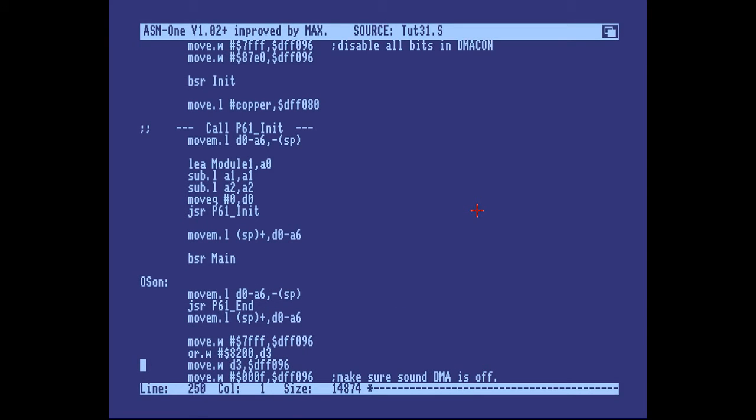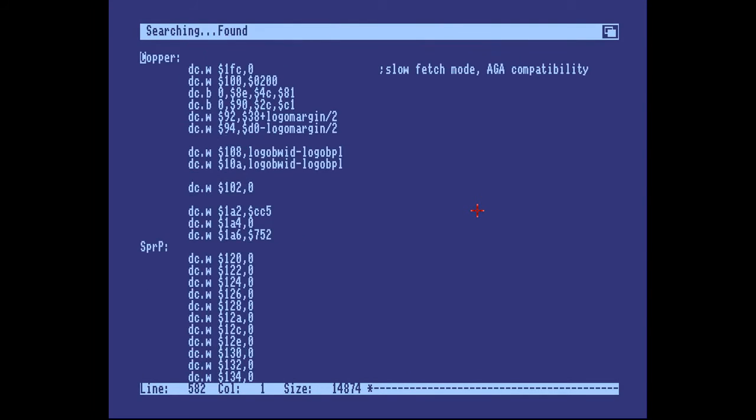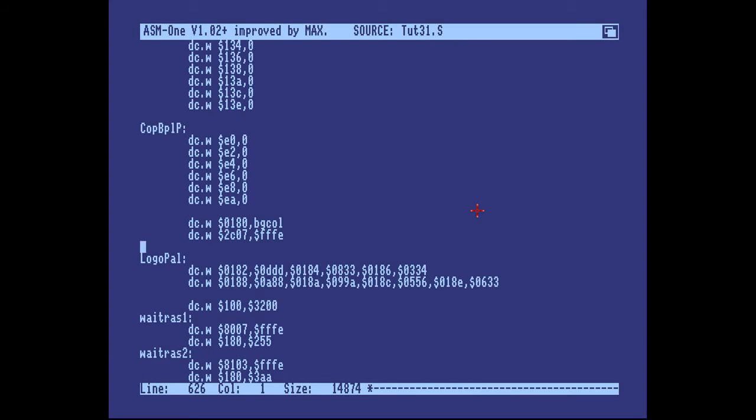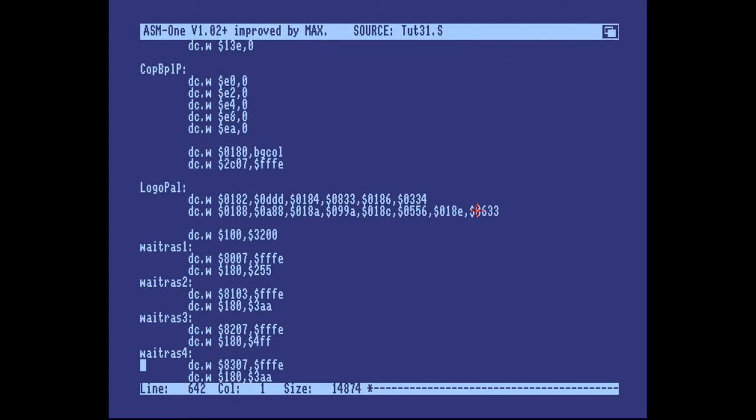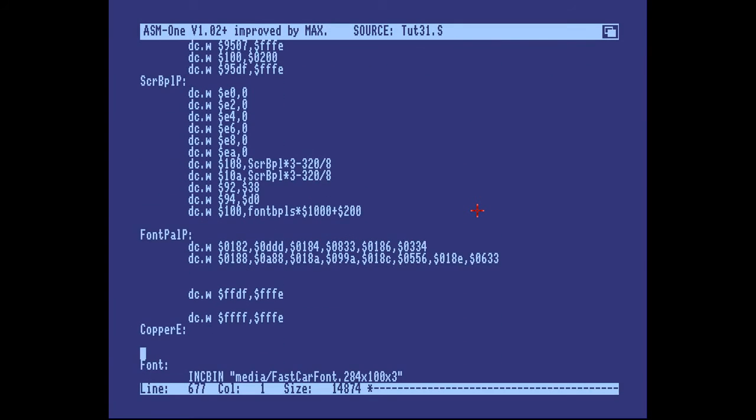I'm gonna paste that in between. I paste it after the last position of that moving copper bar, which is after the waitress thingy is there, and that's gonna be too late, so we're gonna have to do something. Perhaps we could move the font palette.